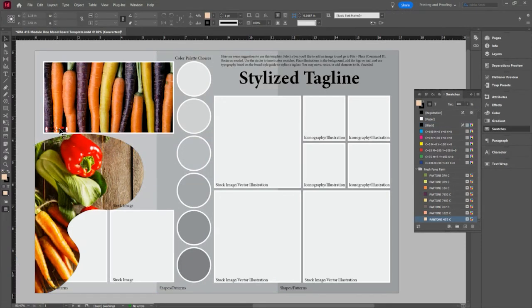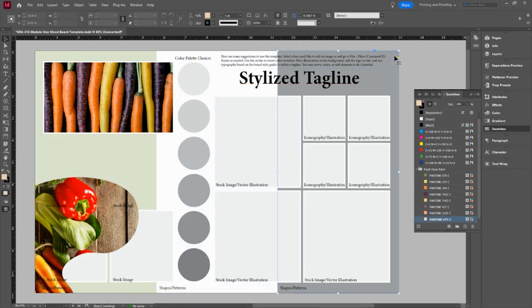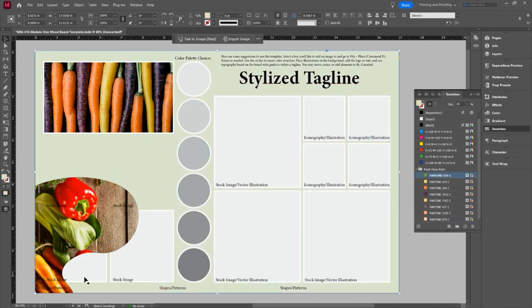You can also delete the words. Now there's some different colors in the background. These are just different blocks that you could add colors into if you wanted to. You can get rid of that. Maybe, if you want to do one full color background, you can do that. If you want to use all three, you're fine to do that as well.